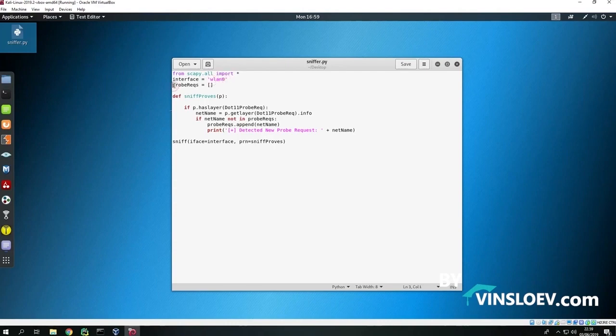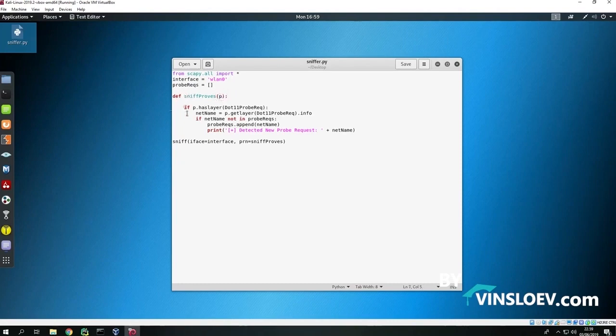Then we have the probe requests, which is also a variable, an empty array because we do not have any values yet. Then we have our main method right here, defined by def in Python, with its own packet container included.